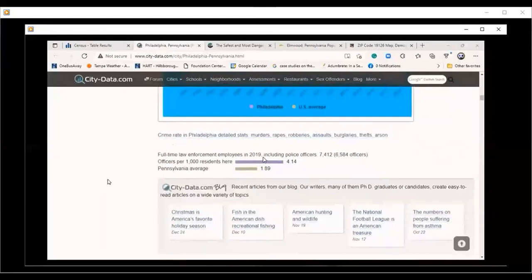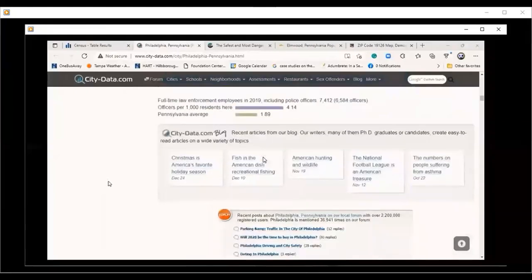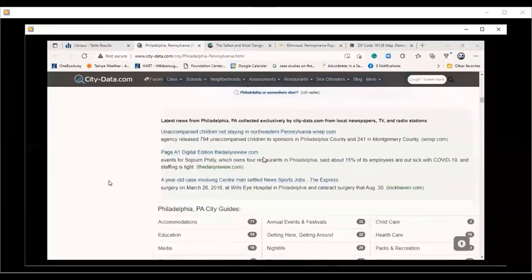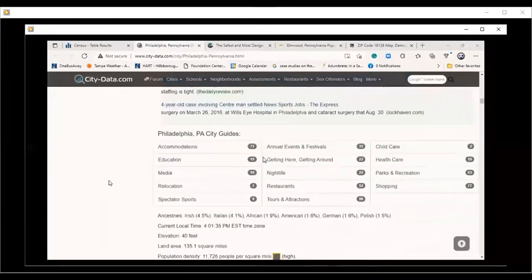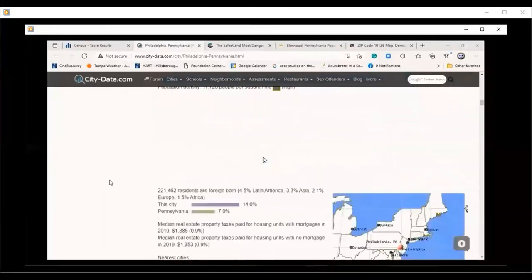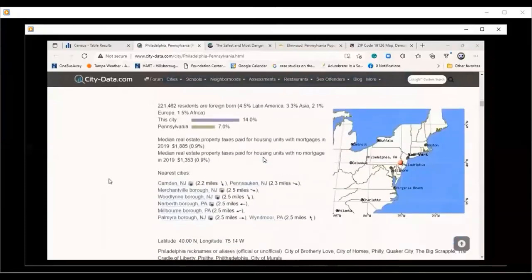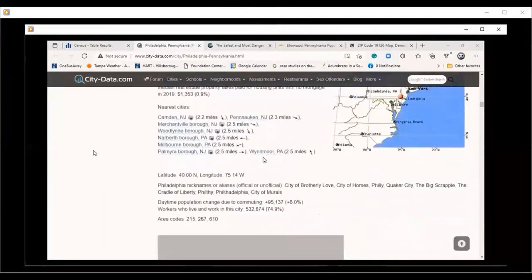Other information includes full-time law enforcement. I'm going to move quickly because there's some other sites we want to get to. Other information you can get, as you can see, the number of people that are foreign born, median real estate taxes.